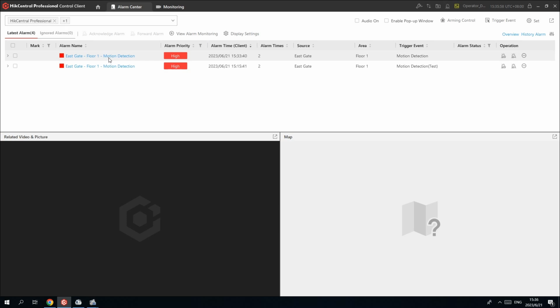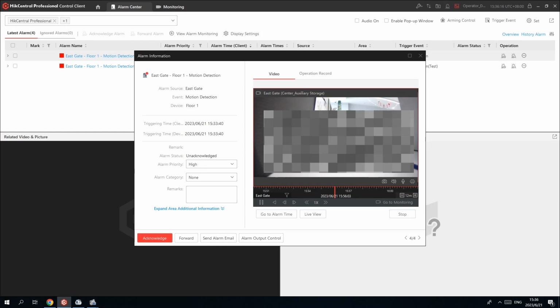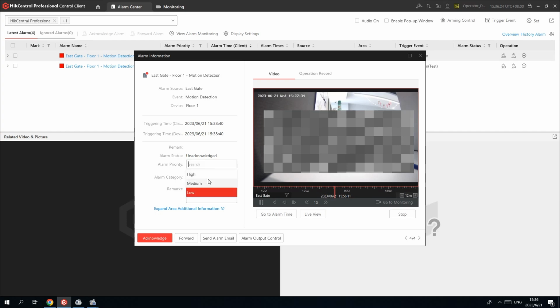All right, click and you will see a pop-up window with alarm information displayed. Except the related video, when the alarm happened, you can also do some operations. For example, edit the priority to other, maybe medium or low, or sort the alarm information into a category, true or false, or maybe to be acknowledged or to be verified. I will try false, all right, and type the remarks if needed. For example, this is a false alarm.